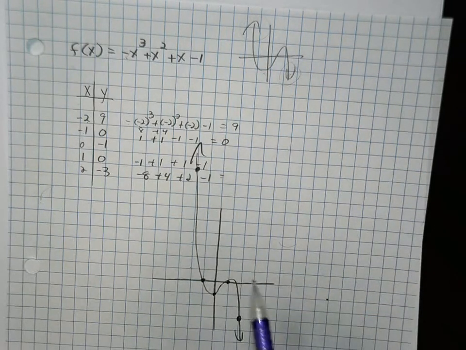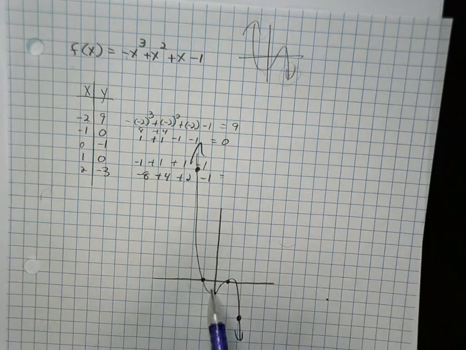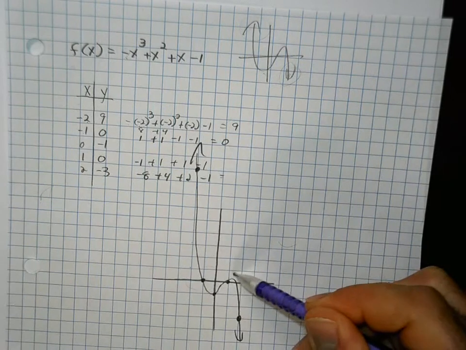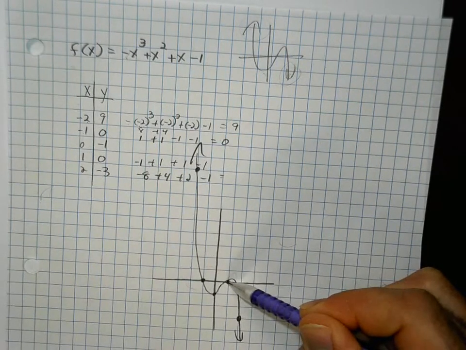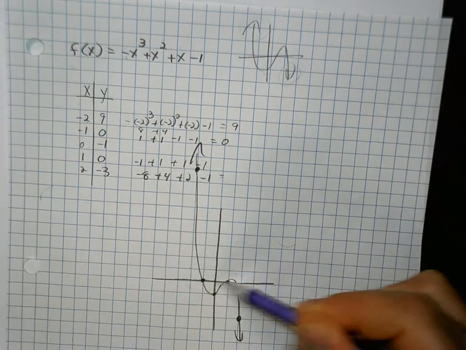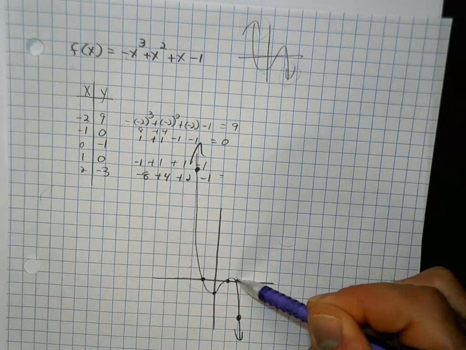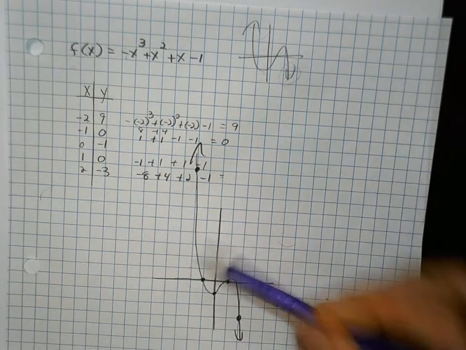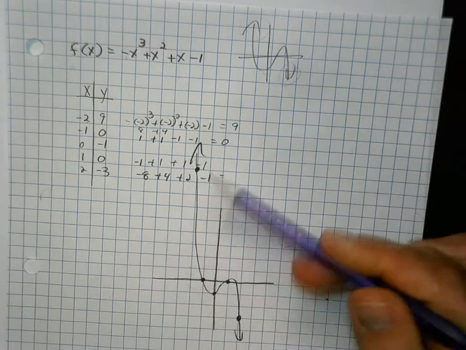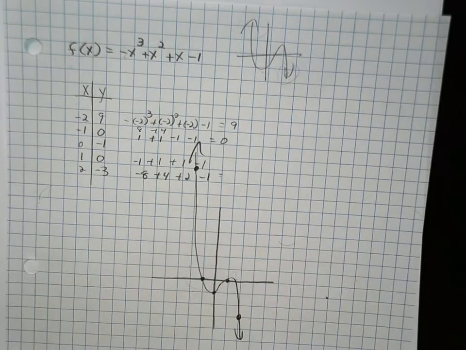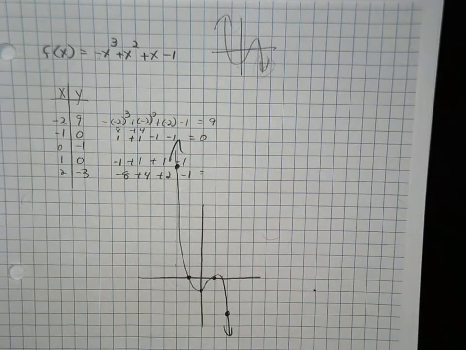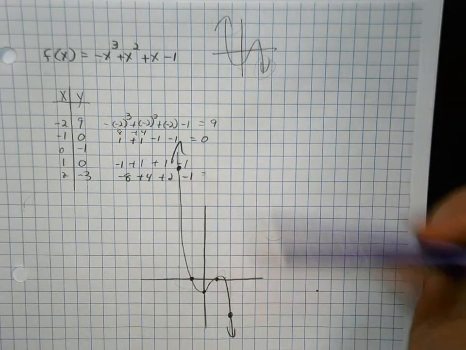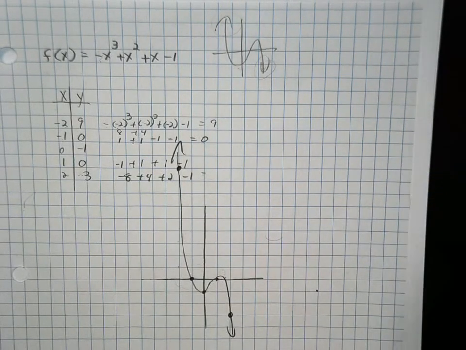Okay. Now, if we wanted to be a little more accurate, we could try some more points in between here, to see how I know whether this graph comes up higher or if it just comes to here and down. I could try values like 1.5 or 0.5 to get a little more accurate. But as long as I have these points in the middle, I can get the general shape of this graph. And that looks pretty good. So that's how we graph these. Basically, we look at end behavior, we make a table, and we plot as many points as we can to get the general shape of the graph.